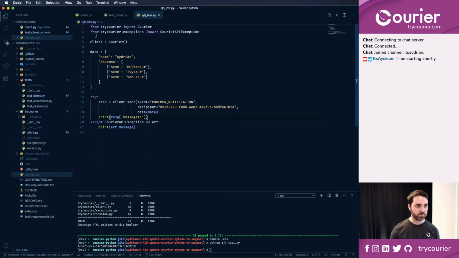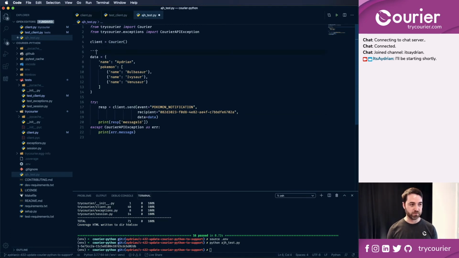So we're going to need all this, but first let's comment out all of this stuff, so that block is commented out. So let's create the recipient inside the recipient store in Courier.